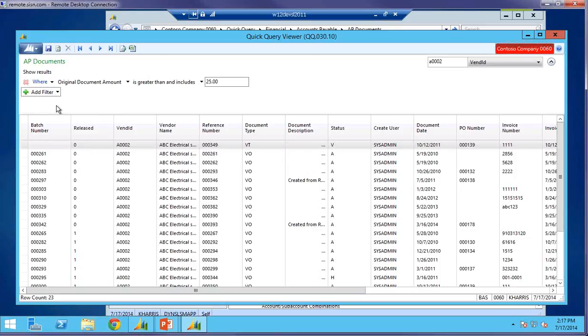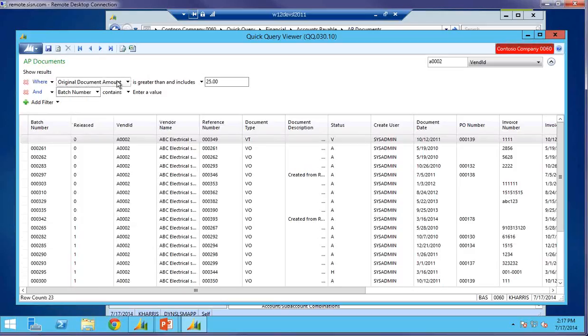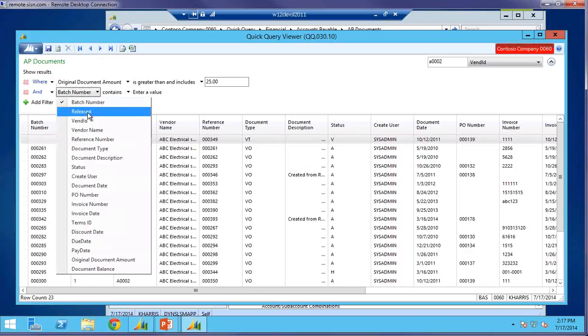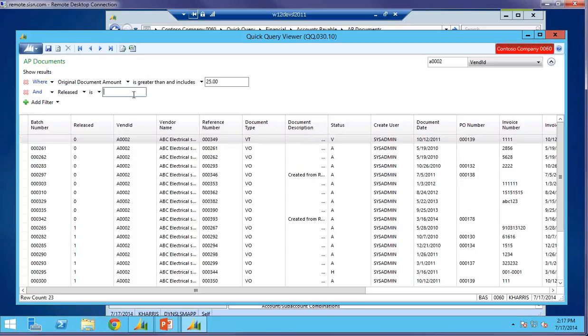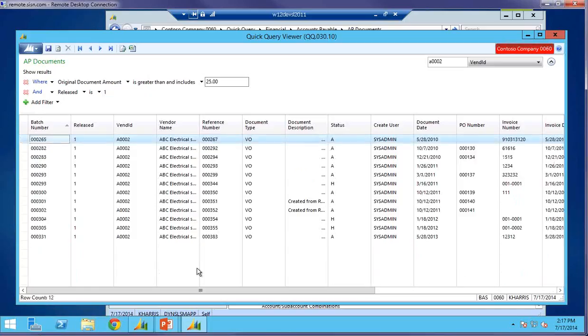So I can put in here an additional criteria to say, and where the released flag is 1 for true, and then that's going to bring my documents down to just the records that meet that criteria.